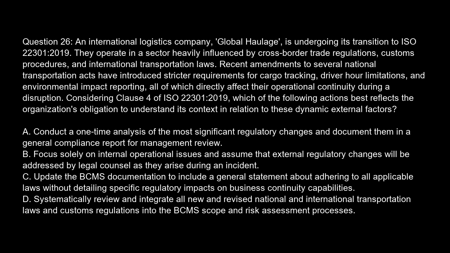An international logistics company, Global Haulage, is undergoing its transition to ISO 22301-2019. They operate in a sector heavily influenced by cross-border trade regulations, customs procedures, and international transportation laws. Recent amendments to several national transportation acts have introduced stricter requirements for cargo tracking, driver hour limitation, and environmental impact reporting, all of which directly affect their operational continuity during a disruption.